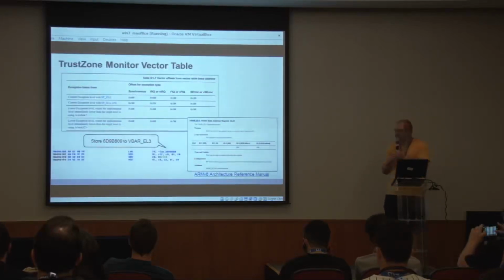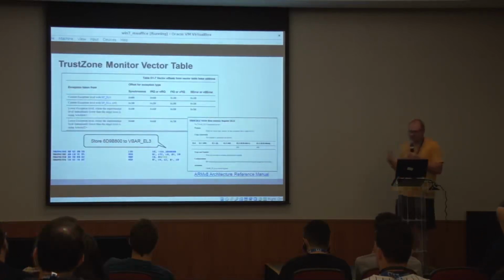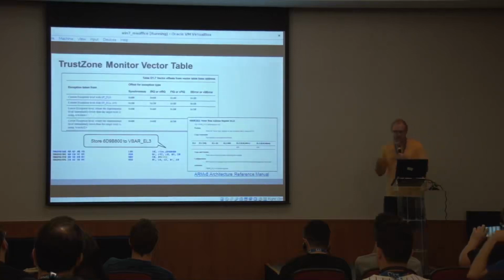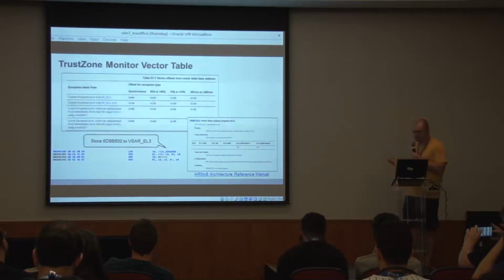So that was mentioned right now, that vector table. First of all, how can we find the vector table? The pointer to the vector table should be stored in VBAR_EL3 for the secure monitor. So if you find somewhere in the code that someone sets or reads that register, and you find the constant, the address of that table, then from here you know the entry point to this privilege level. So from here you can find all of the handlers for SMC. SMC is the event which goes from the normal world to the secure world. And from there you can analyze the entire flow, find where the input buffer handler is set, how it works, and find some software vulnerabilities there.